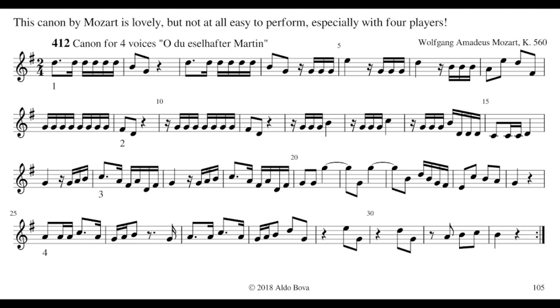Now I will do it with voice and hand because this rhythm is very complicated. Re re re re re re si sol. Re re re re re re si sol. Sol sol sol mi. Sol sol sol re. Si si si la mi re fa. Sol sol sol sol sol sol sol sol fa re.